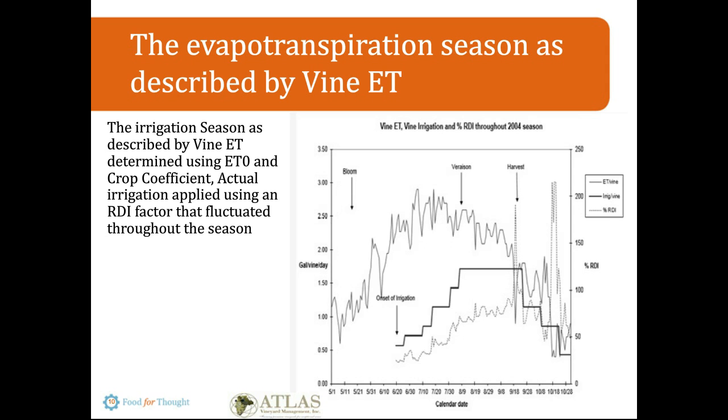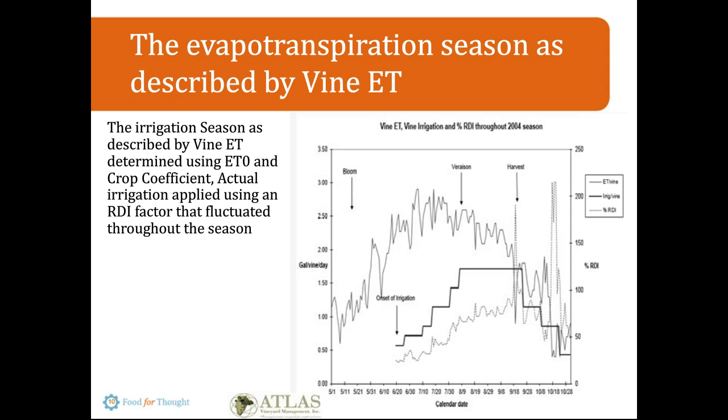So in this case, a growing season snapshot, we're thinking of regulated deficit irrigation as really used to try to strike a balance between how much water to apply during the rapid growth phase, the heavy vegetative growth phase of the vine that occurs through bloom up through berry set. And that's a time when you don't want to apply. You typically want to hold back on how much water you apply to the vine. And then after you start getting post-set, you want to start providing more water to the vine so that it's going more into the reproductive or the ripening stage of the plant. And you don't want to stress the plant heavily during that time.